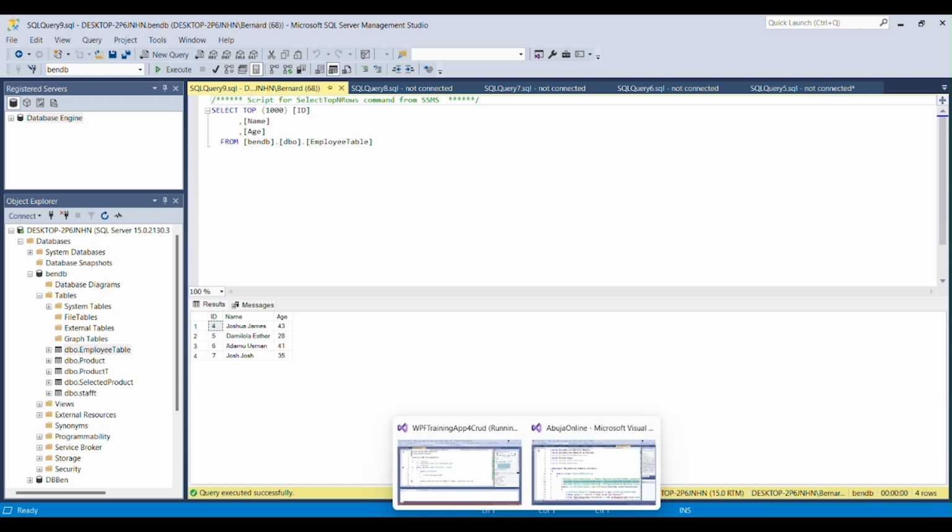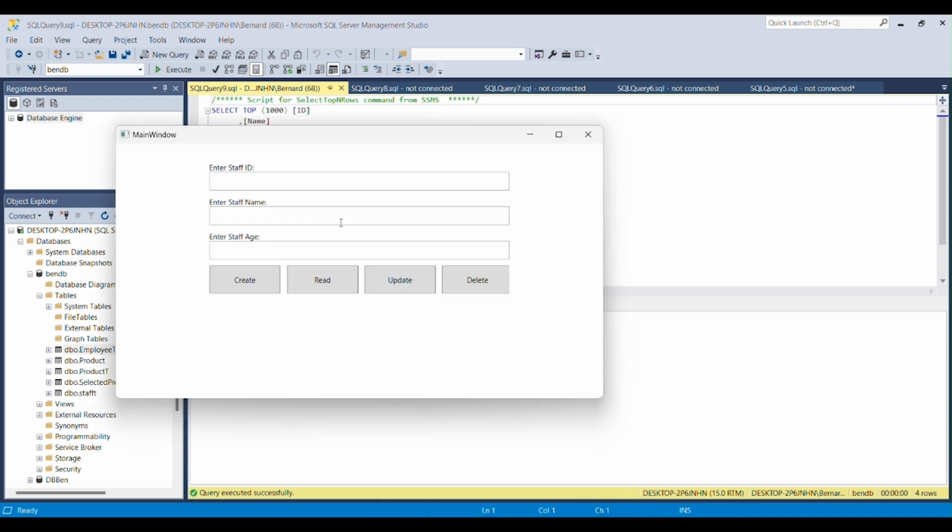So if we go back to the application that is running now, then we put 7 here to call up that Josh record. And then instead of Josh, we say Josh Alexandra. And then the age was 35.